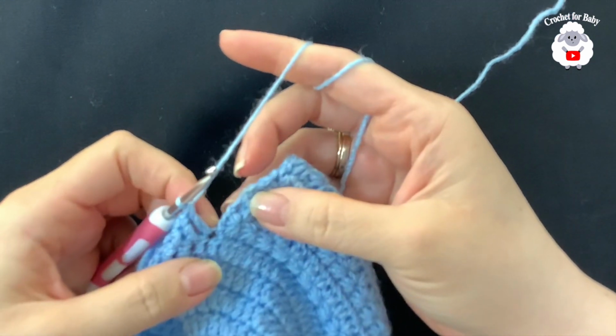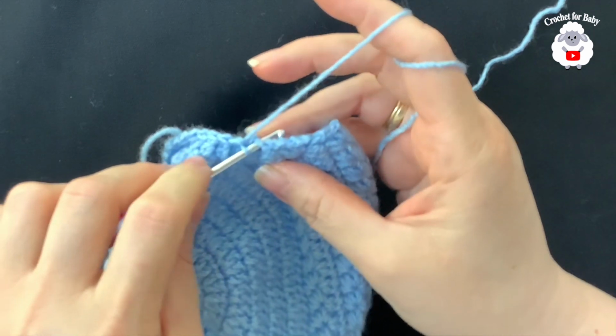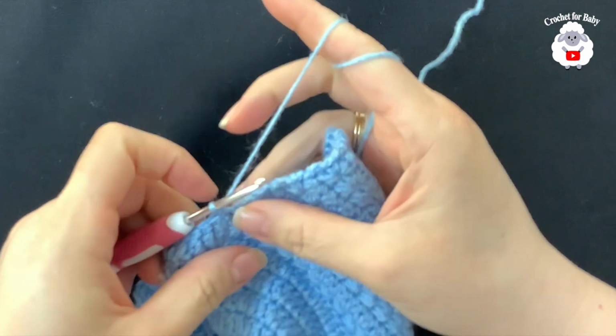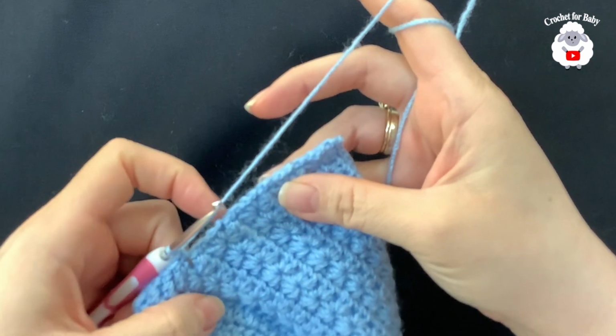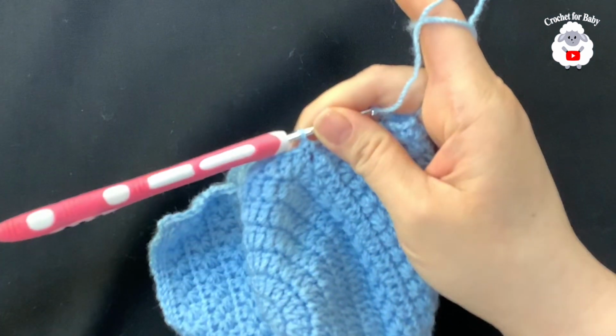Now we're going to skip this part here, and we're going to go into this stitch. This is the single crochet stitch. So insert your hook there and make a single crochet. Now for this part here, we're going to make 11 single crochets. So continue, and I'll meet you right about here to show you what we need to do next.